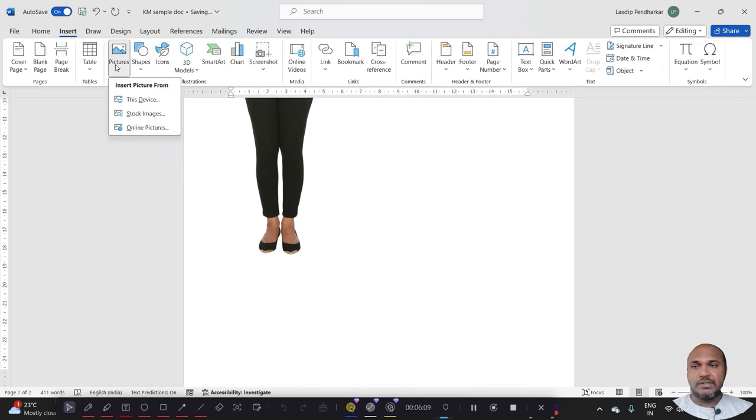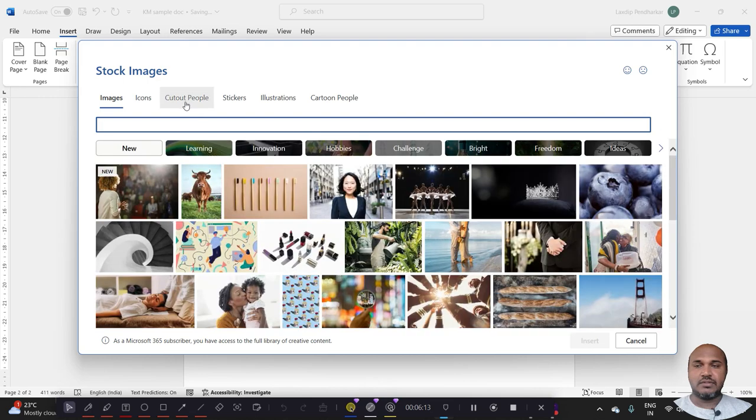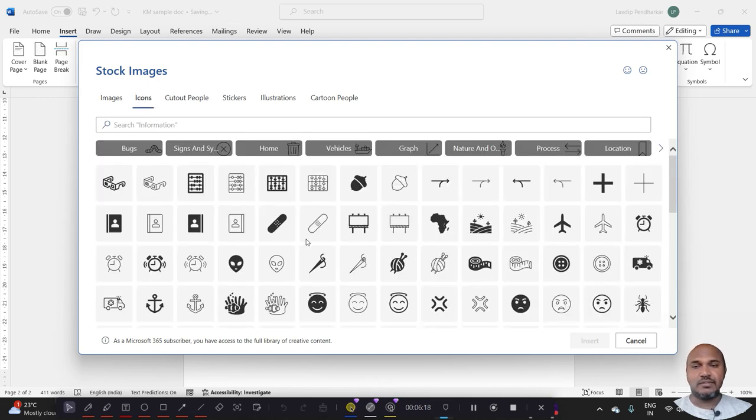Now go to insert, stock images. Okay, let's insert one icon. Which one? Okay, let's insert this book and insert this one.